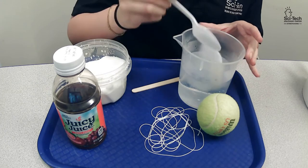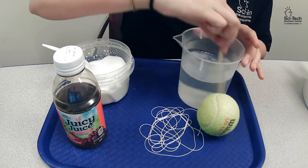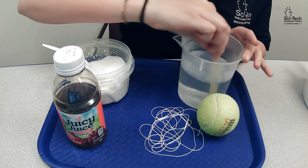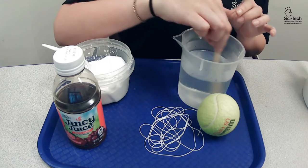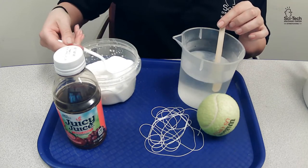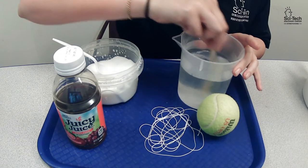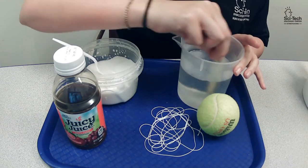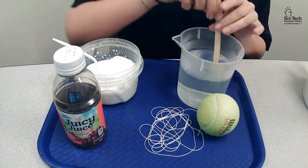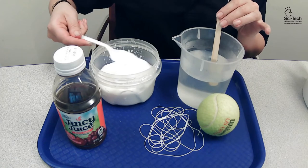I'm going to start putting some sugar in there. I'm going to put as much sugar as I can get to dissolve, then use my stirring stick to start stirring it up. Be careful with the hot water. I want a lot of sugar because moths are going to be very attracted to that. I want some moths to come around my porch so I can make my own observations about them. If you end up putting more sugar and it doesn't all dissolve, that's perfectly fine — the most important thing is to make sure you have enough sugary water that it will absorb into the tennis ball so that the moths will be able to sense it.